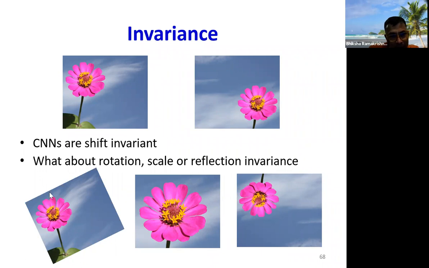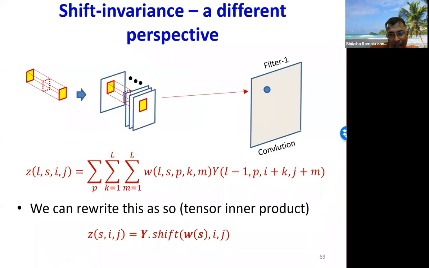So the basic CNN formalism doesn't account for such transformations. We need to explicitly make the model transform invariant. And to see how to do this, let's take a different perspective of shift invariance. What the CNN really does is, if you're looking for a pattern, it makes many copies of the pattern it's looking for, one at each position of the input, and it looks for it there. So basically, it's shifting your basic pattern, making copies by shifting it and looking for all of them simultaneously. It's just that we're implementing this copying and search in the form of a scan.